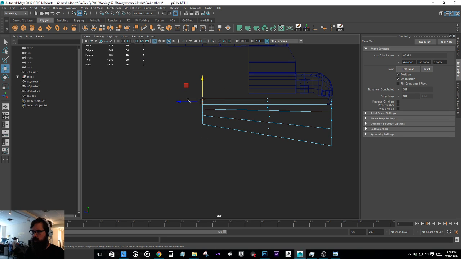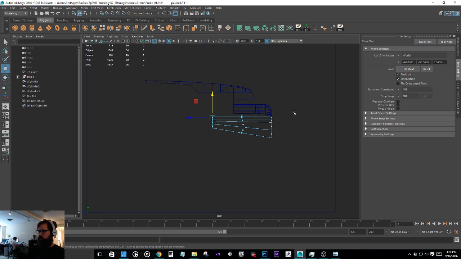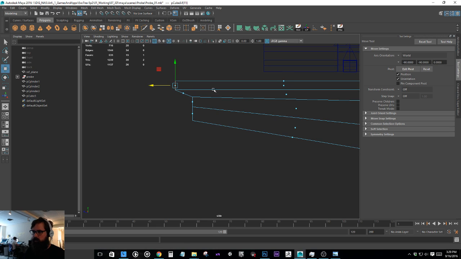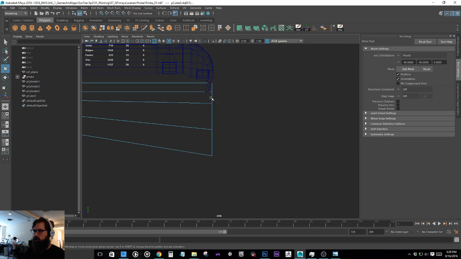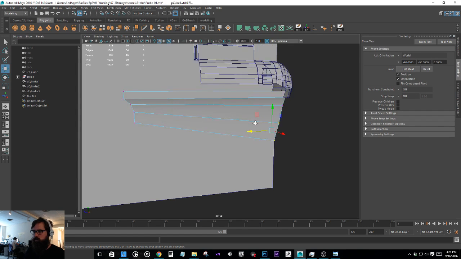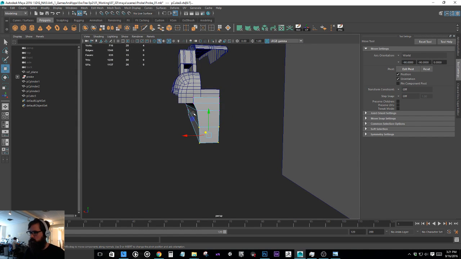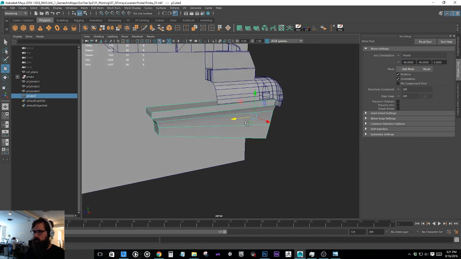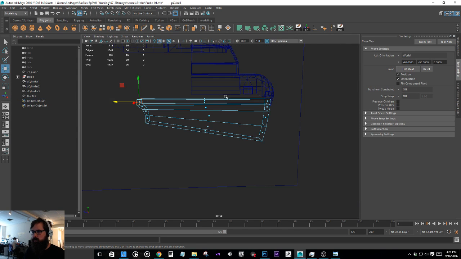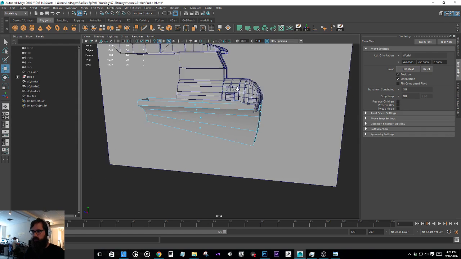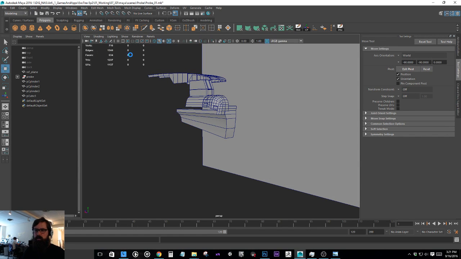So again, I think this is actually going to hang down under. Let's see what this is in comparison. Yeah, so I'm going to actually leave these faces there and just kind of create a little bit of a taper out here too. And in the front, I think it tapers back a little, just a bit. Okay. I'm just going to go with that, keep this shape simpler for now. I don't think it needs to be anything more than this. It's there for blocking, so it's a good start.